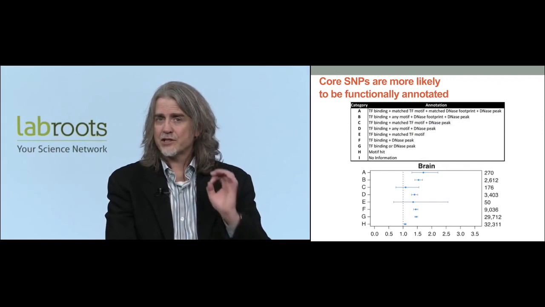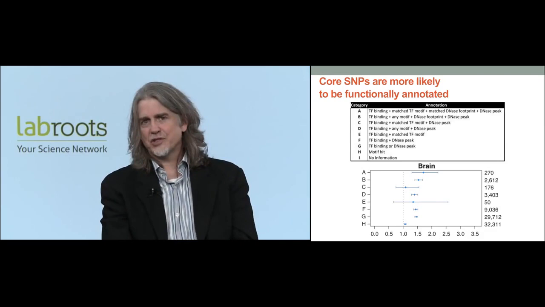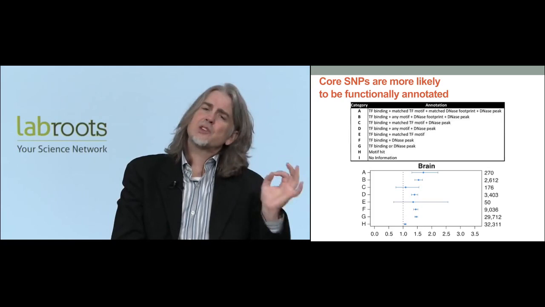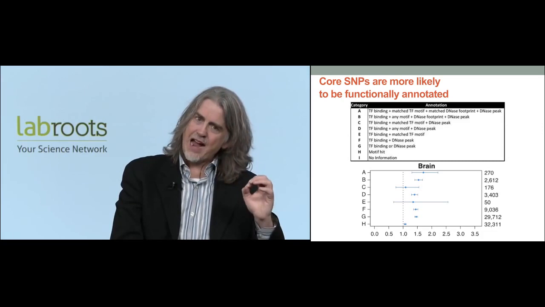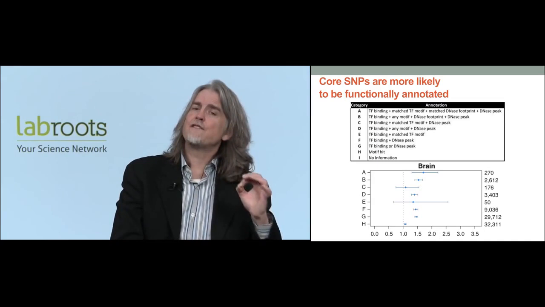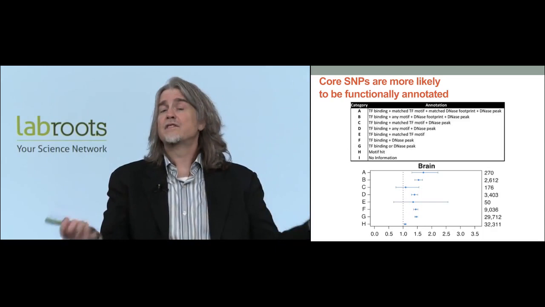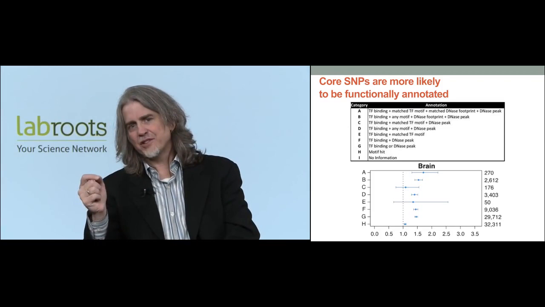The other thing that was interesting that we really wanted to ask ourselves was, if we look at the SNPs at different locations around our eQTL networks and partition them based on where those SNPs are located, are there differences in the regulatory potential? And again, when we asked that question, the answer was yes. In fact, what we discovered is that core SNPs are far more likely, based on a RegulomeDB analysis, to have elevated regulatory potential relative to all of the other SNPs in the network. So the likelihood of being disease associated is tied to your core score, and your regulatory potential is tied to your core score. There's really a common theme that's starting to emerge.